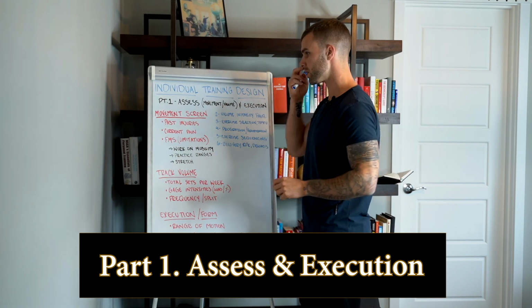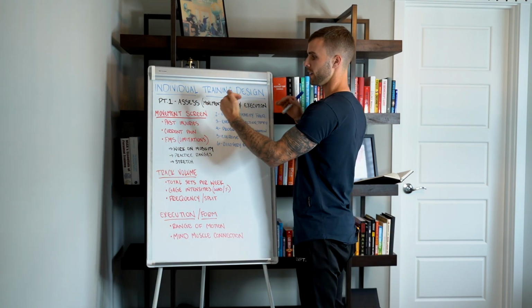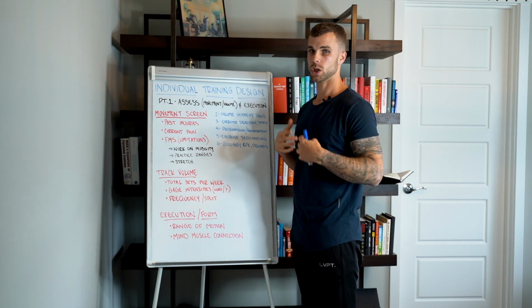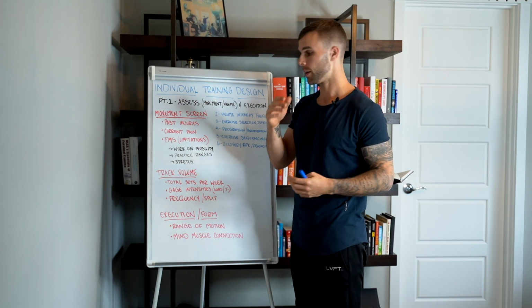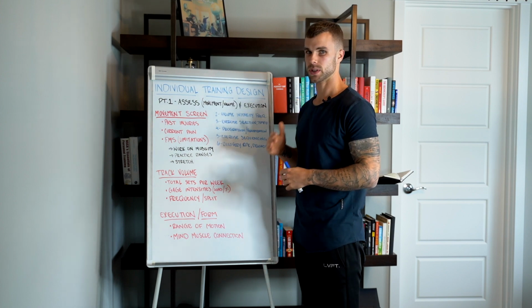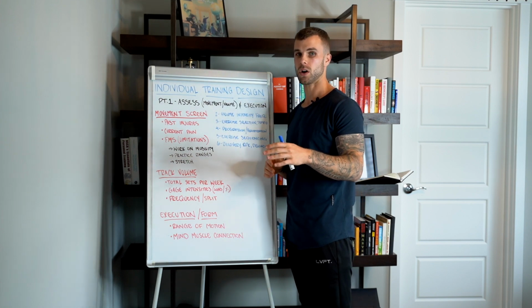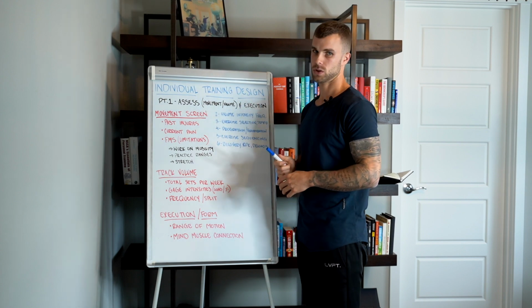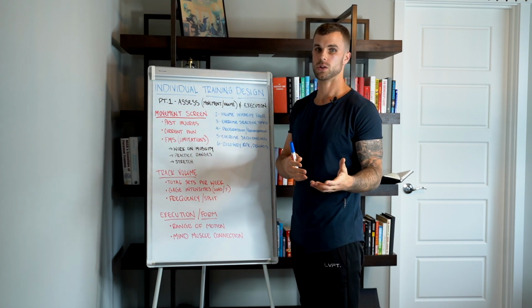There's a couple good reasons why we do this, but before I talk about why this is part one, I want to talk about the different levels of this series so you can know what to expect in the episodes. There's going to be 6 episodes in this series, so it's going to be about a month and a half long. We're going to launch it every single Monday. Episode 1 is assess and execution. So assessment and how to execute properly.